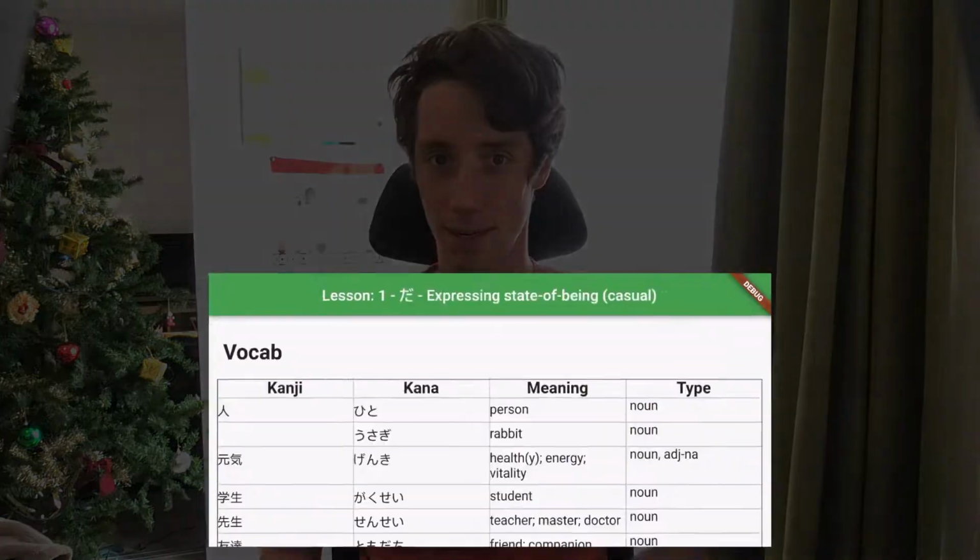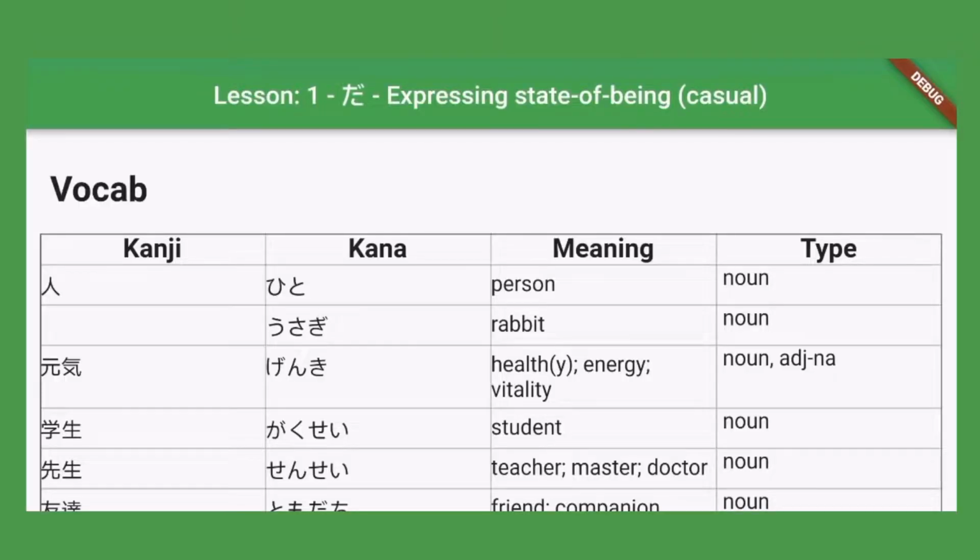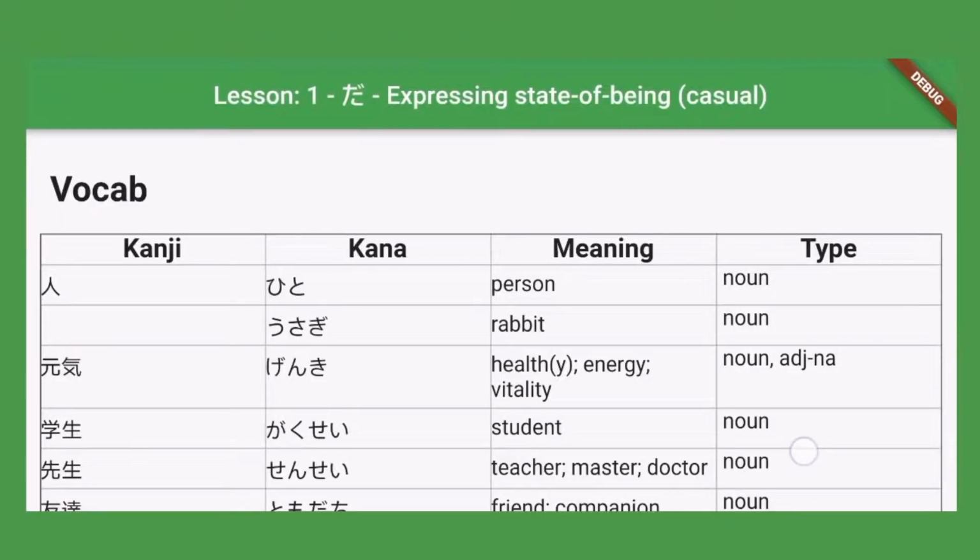If you press the new to learning Japanese button, then we see our first lesson. This is also still a work in progress, and I'm bad at designing things. I take functionality first and after that I look more towards design, but I'm terrible at design. So first we have our vocab section displaying the kanji, if there's kanji available, because some words don't have kanji, the kana, the meaning of the words, and what type the word actually is.